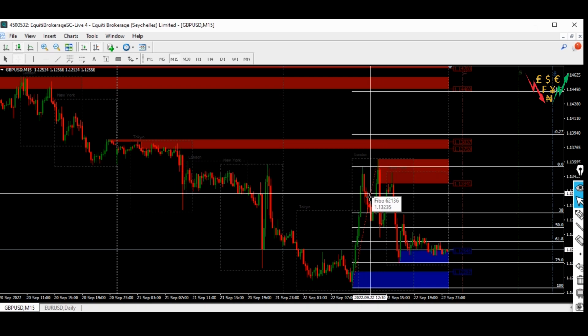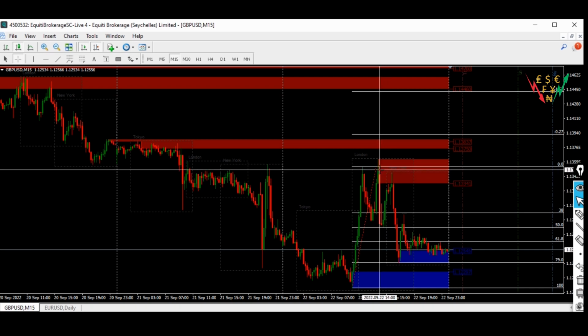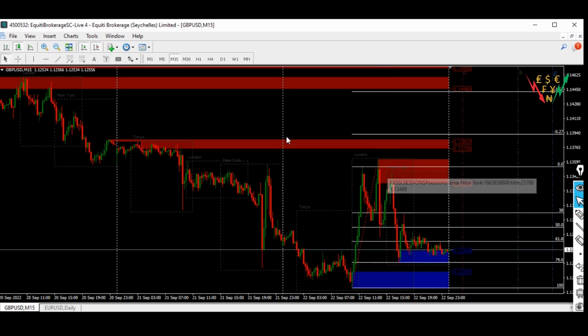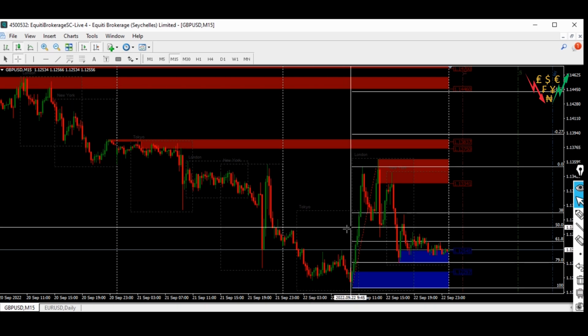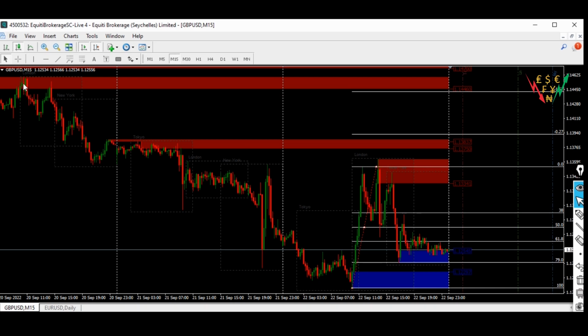We want to start trading from the New York session, and when the New York session opens, we have this drop in price. This is the reference. Okay, this drop in price. Now remember, this is what we did with Fibonacci, from the origin of this price, the origin of this whole bullish move, to the end of it, and this is where we have the end of it, right?